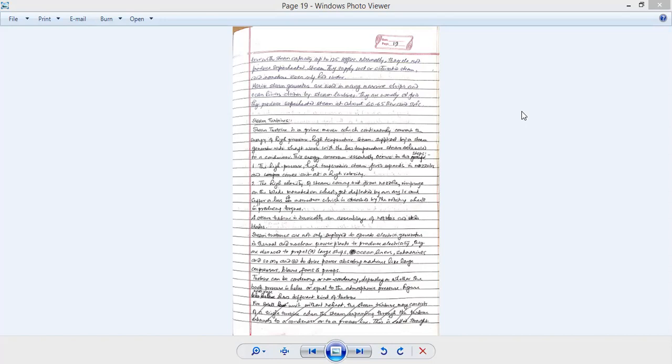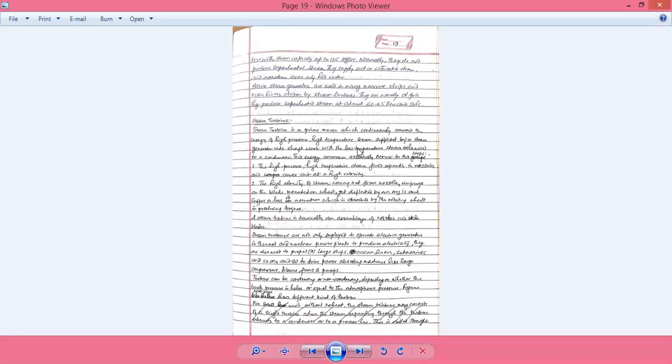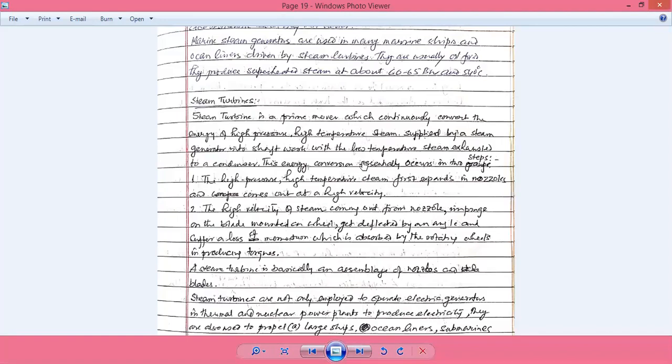Now, what you are doing in the steam generation system is that high pressure steam is supplied by a steam generator into a shaft work. What we want exactly is a shaft work which is good enough to run our alternator, or the steam power generator, profitably and quickly. Now how are we getting it?